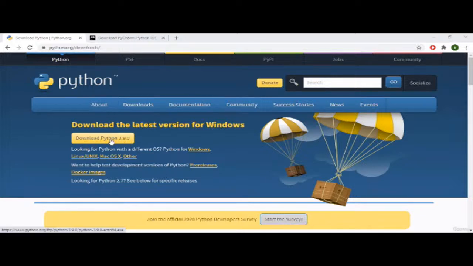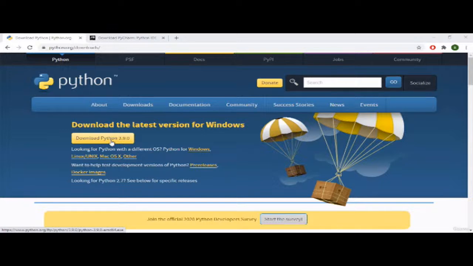Make sure that you have Python 3, which is the latest version, and we're going to be using it in this course as well, because Python 2 is not used a lot anymore, and officially it is not properly managed by the developers of the Python programming language. So download Python 3. I'm not going to download it because I already have it on my computer, but in your case, just click on the option to download Python 3 point something.